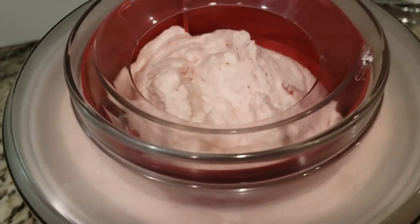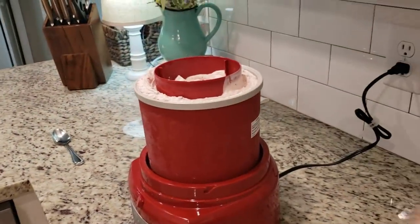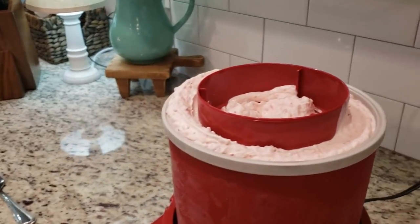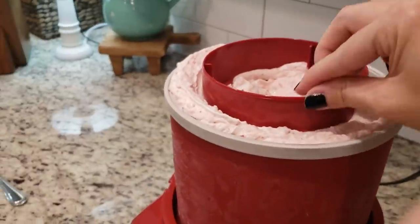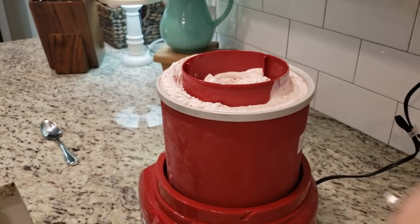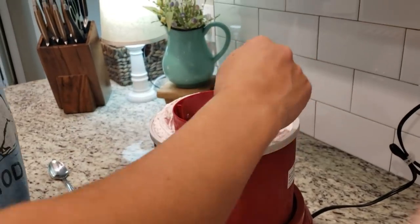It's almost done. I've got a taste tester over here. Yep. I've already taste tested it. It's amazing. I've got to pull this out of there, but I'm going to let you grab a spoon real quick. Go ahead. It's going to taste so bad. Yeah, it's going to be awful.